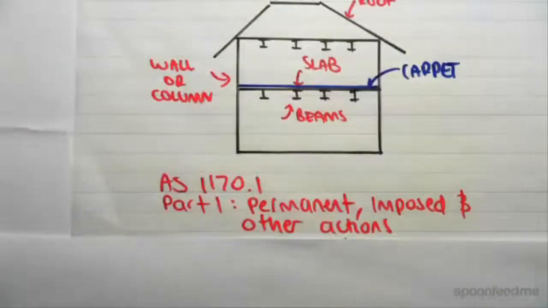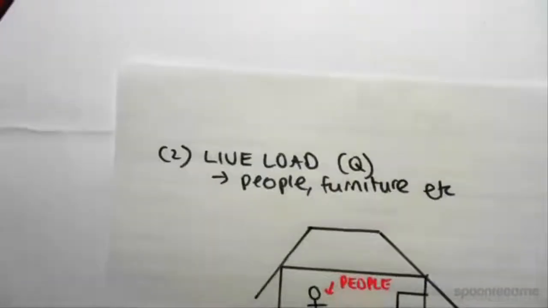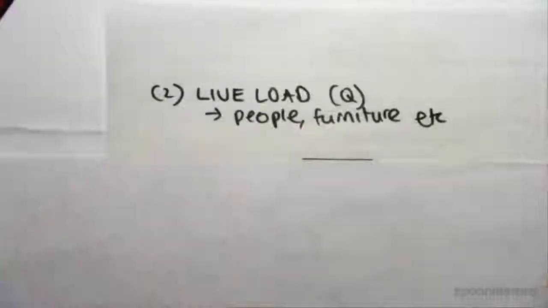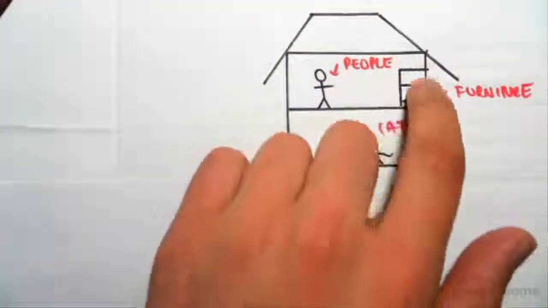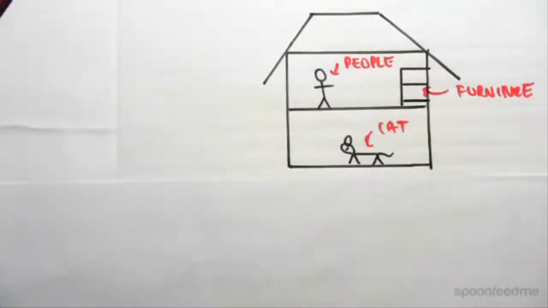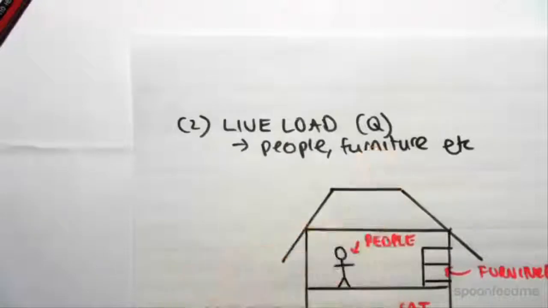Okay. Now, we also have the second type of loading, which is known as the live load. Now, we summarize the live load as Q. And the live load is things like people and furniture. Okay, so it's not as consistent as the dead load. The weight of a beam is always going to be the weight of a beam, but people, they move around a structure. Okay, so if we look at our house again, something like a person, some furniture, a cat, it's subject to moving. Okay, so we call that live load, which is sometimes summarized as capital Q.